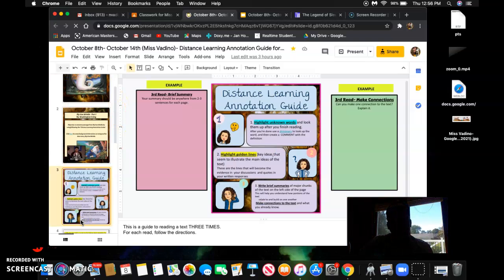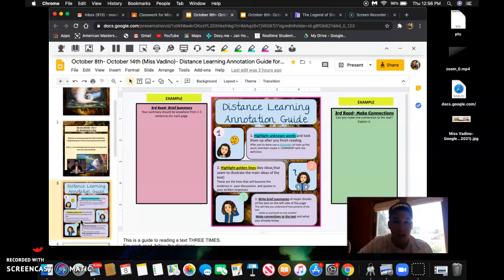My annotation guide has changed because, again, I think I frustrated a lot of you by putting a lot of stuff on here, and I think you can annotate a text well if you do it in 3 steps. Instead of making you do a bunch of different step-by-steps, I think I had about 6 or 7 in the beginning, and again, I'm sorry for my over-eagerness, I've decided to break this down into 3 steps, so that you are aware of what's going on.